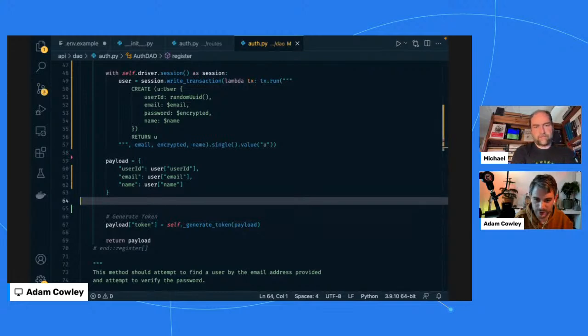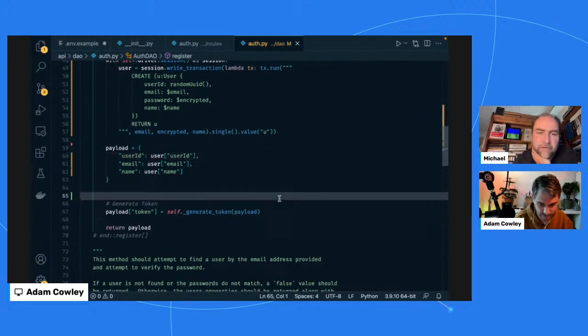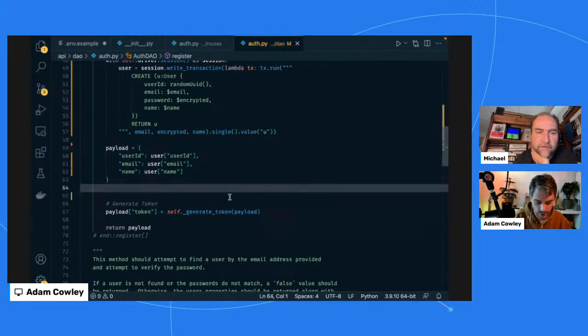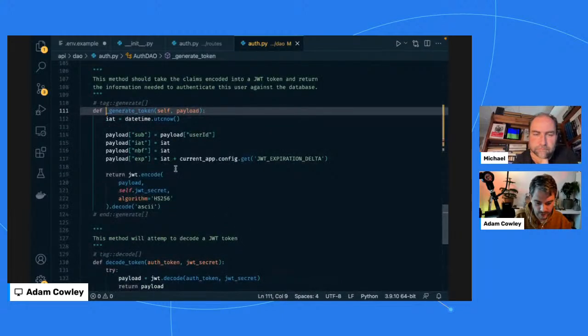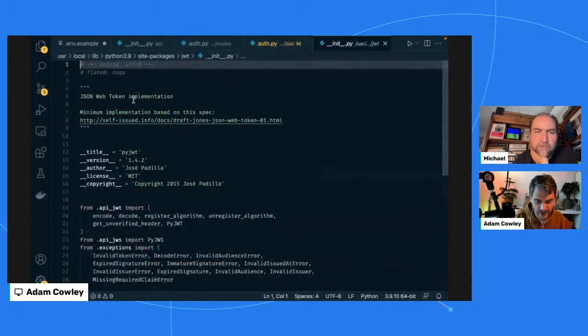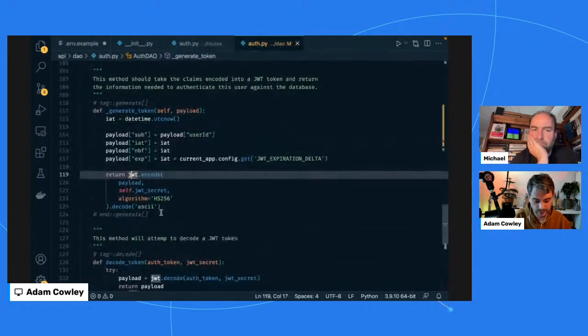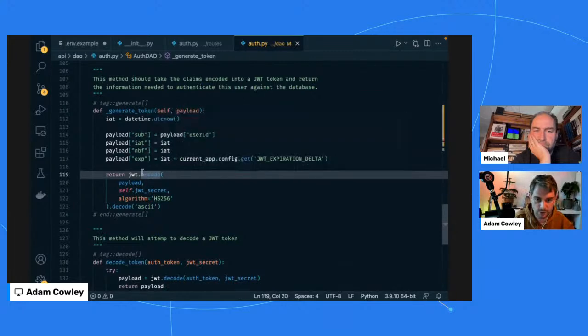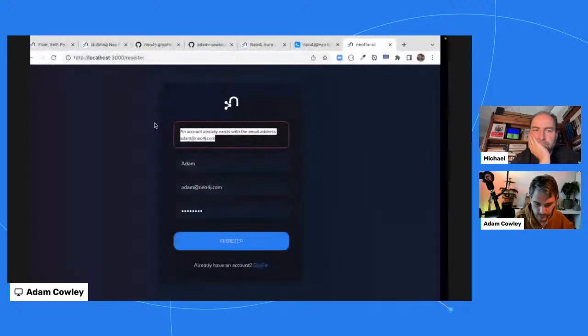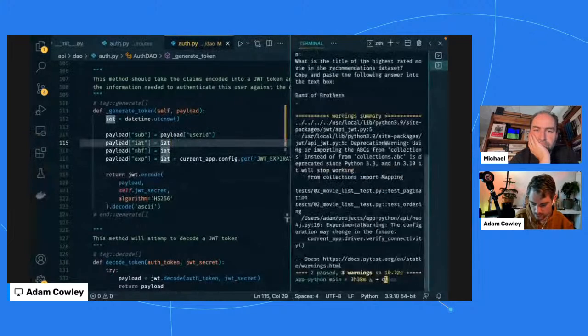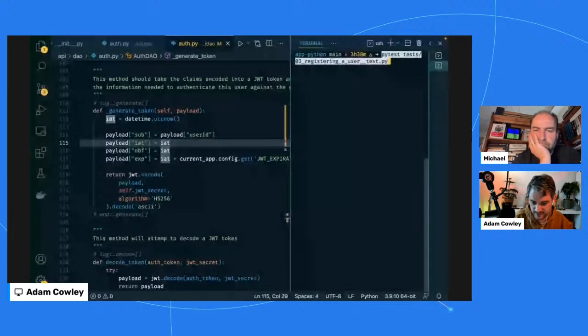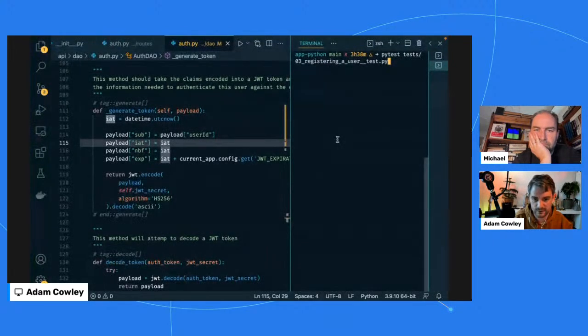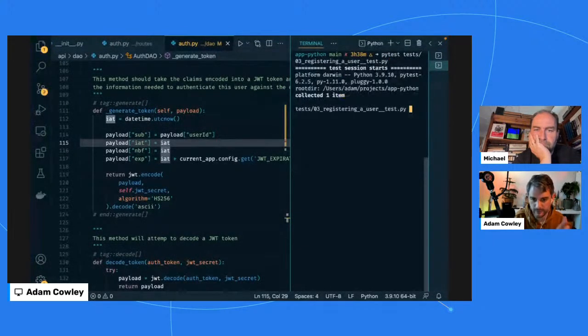So I'm really hoping this one works. And the token generation is done by an auth library, right? Auth0 or something else that takes care of that. Yep, the token is generated by Flask-JWT, which is the library. You just need to pass through a payload, a secret, and the algorithm to do that. And then I'll show you what that token looks like once it's done. So we've done that, we can then run the test. There's an auth register user test. If I run that and cross my fingers.